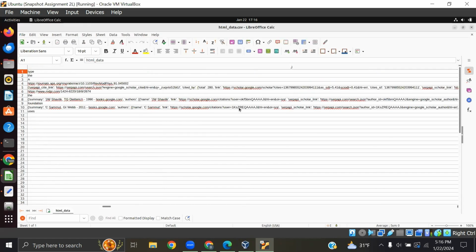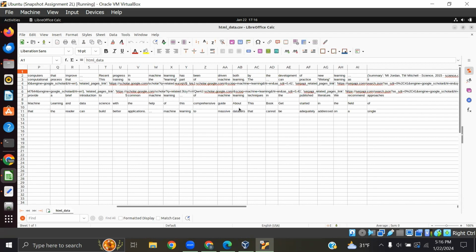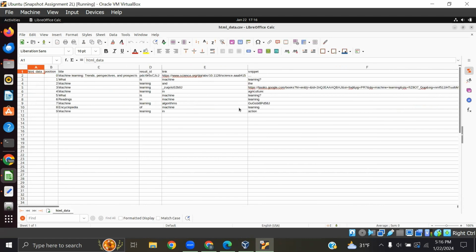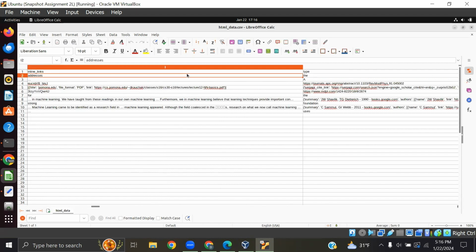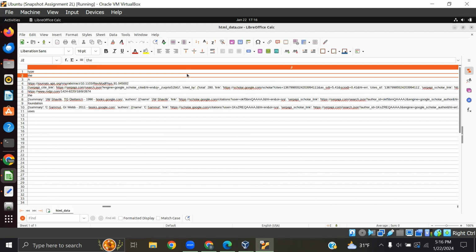For each entry, various details are captured, such as a title, link to publication, some sort of brief snippet or summary, the citation count, and basically direct links to versions or related pages. Now, this information will be valuable for our academic research, literature review, or any sort of keeping abreast of the latest developments while we are building a chatbot.